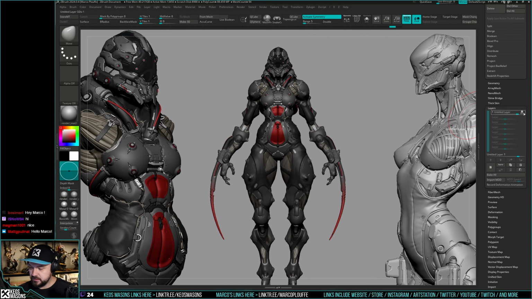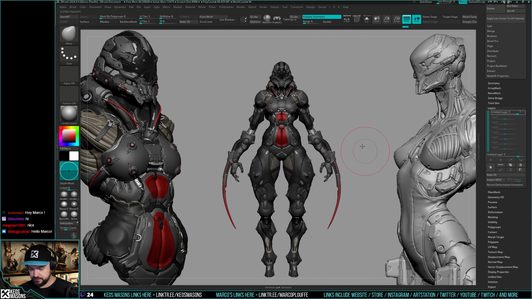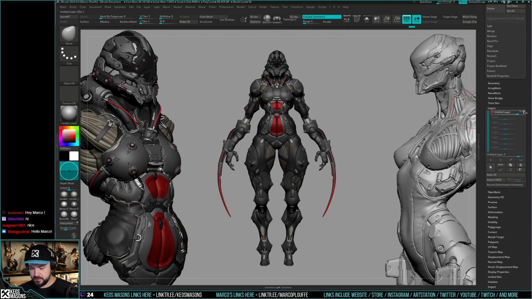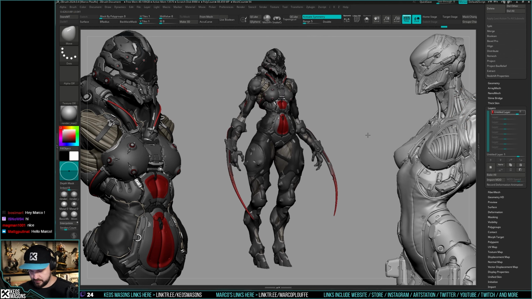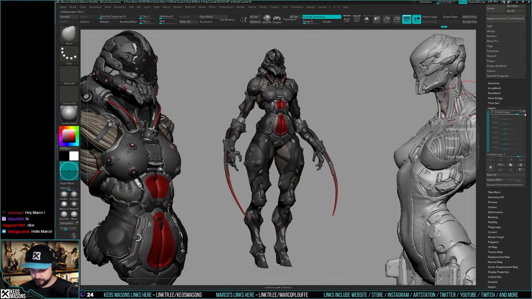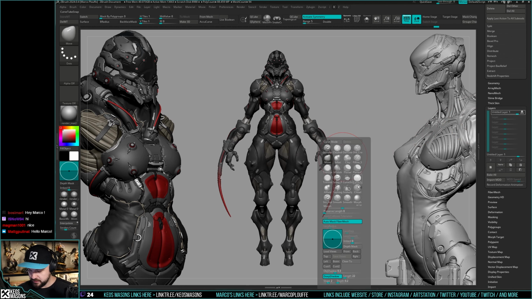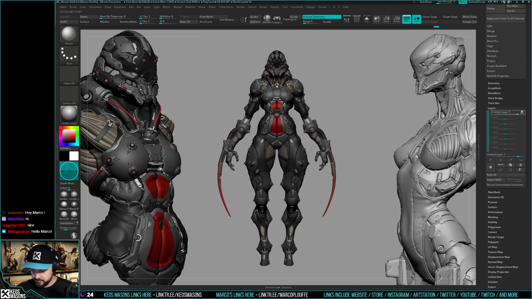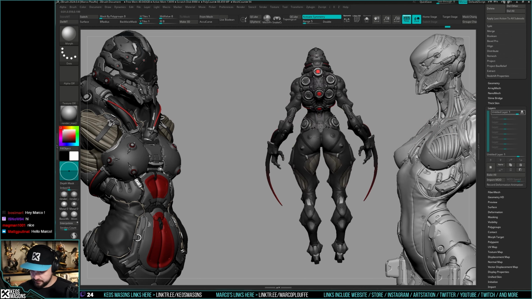Let's just see what I did with that layer. Yeah, no, the thighs were better before. So I'm going to take a morph target, just get back to the size they were before.